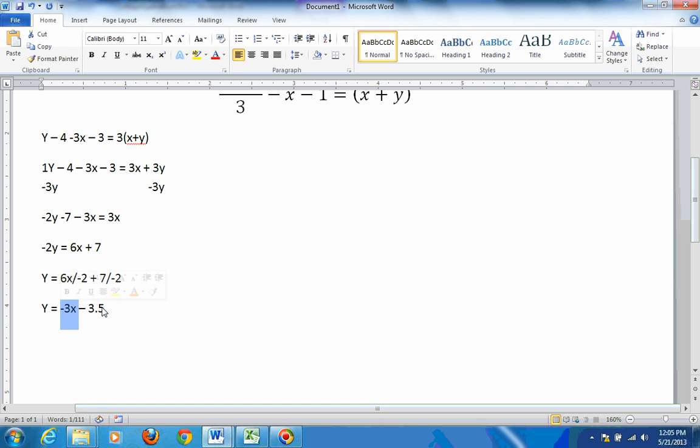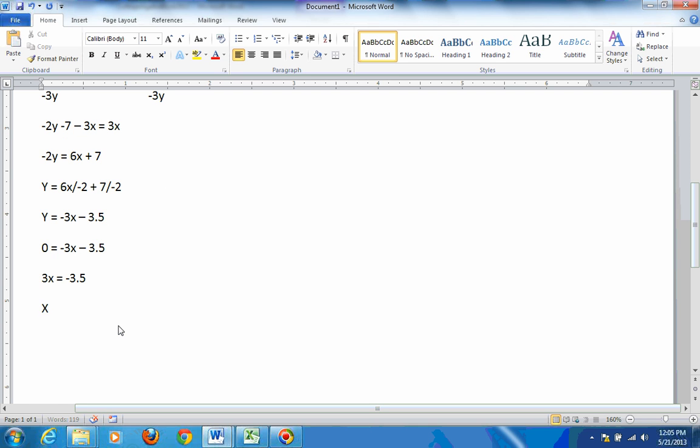So what's the slope? Negative 3. What's the y-intercept? Negative 3.5, or the coordinate 0, comma, negative 3.5. And what is the x-intercept? Well, you could either put the stuff in Excel, and it will tell you what the x-intercept is, or put 0 in for y and solve for x. If I solve that for x, I would add 3x to both sides, get 3x equals negative 3.5, and then divide through by 3, and I get x equals negative 3.5 divided by 3. And whatever that is, it would be like a negative 1 point something. That would be what the x-intercept is. So I think it asks for all those things on that, but that's as hard as it goes right there on section 1.1.